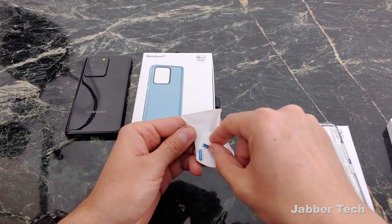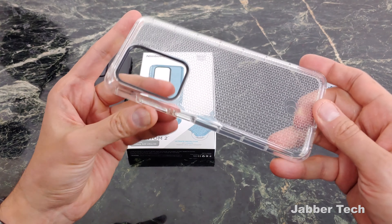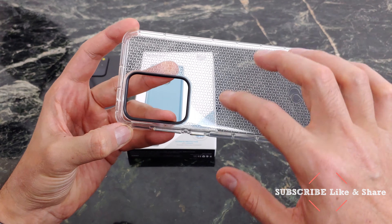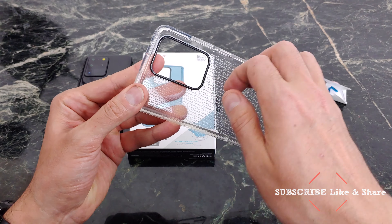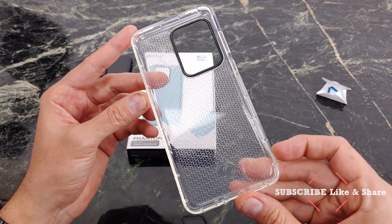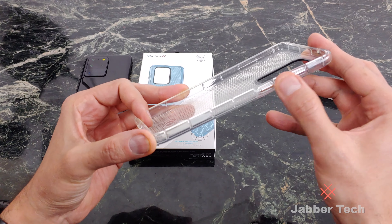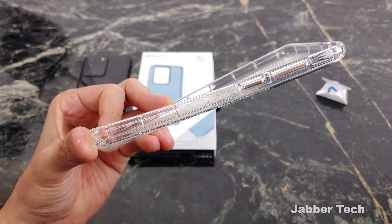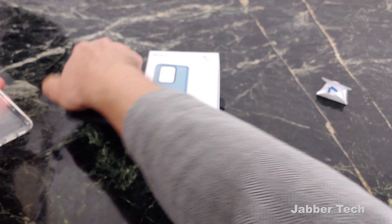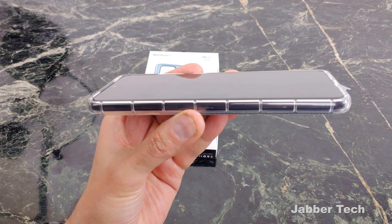We get a nice blue button and I'll show you how to install that in just a second. Looking at the case as they ship it — this is the clear case and it's a really beautiful, very nice design. I really like this hexapattern on the outside, and on the inside it's an actual raised pattern, so this is definitely going to help with shock absorption. If you drop it, you'll be well protected and you get a nice skeleton-type look on the sides. Here are those RealSense buttons, which feel really, really nice in hand. We're going to switch them out to the blue one just to add a little pop of color. Installation is super simple.